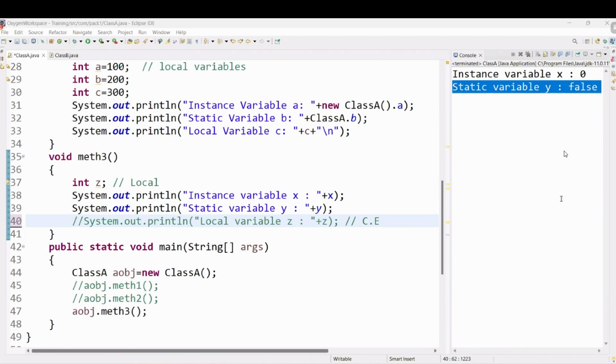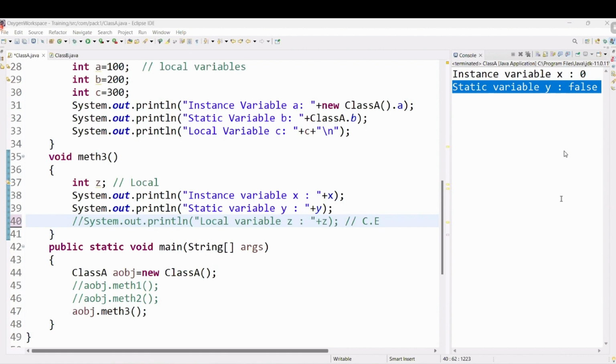What is the recommended approach? Guys, remember, for static variables, it is always good programming practice to access a static variable directly with the help of its respective class name. Now, please tell me, will JVM provide the default value for static variables? Yes or no? Okay. Now, what is the scope of an instance variable?